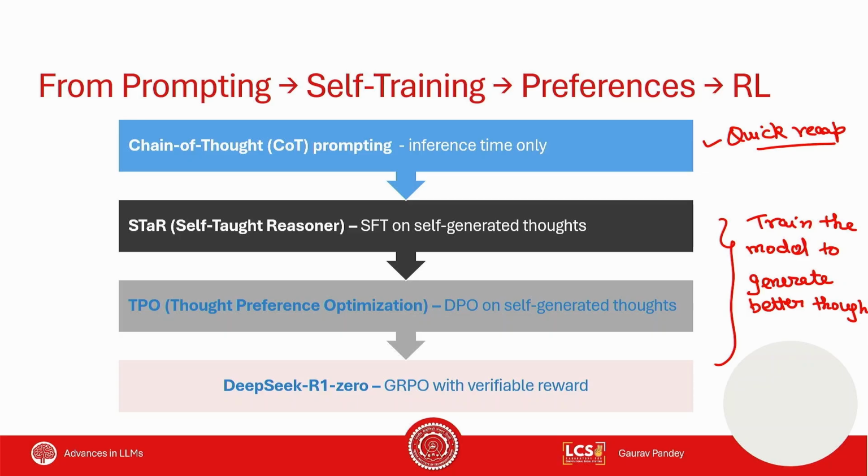And the last one, which is what revolutionized reasoning, is the DeepSeek R1 work, which uses reinforcement learning, or online reinforcement learning, and specifically it uses GRPO, which is a type of online reinforcement learning algorithm with verifiable reward to improve the performance of the models drastically on a huge range of tasks. They focused mostly on coding and math, but later works showed that using the approach they provided, if you scale it further, you can improve the performance on a wide variety of tasks, not just math and coding. And we will talk about that in the later slides.